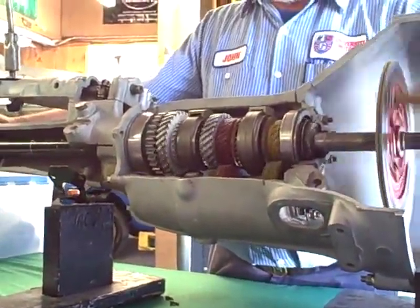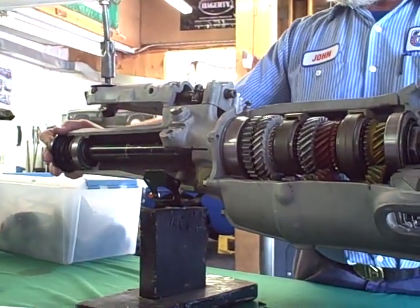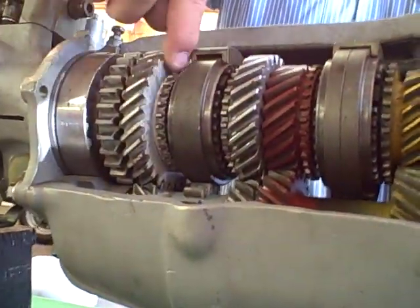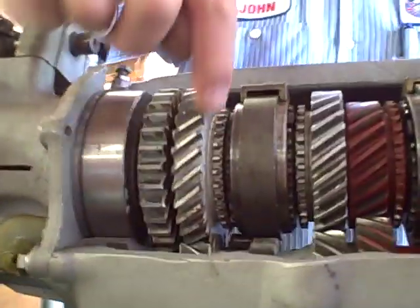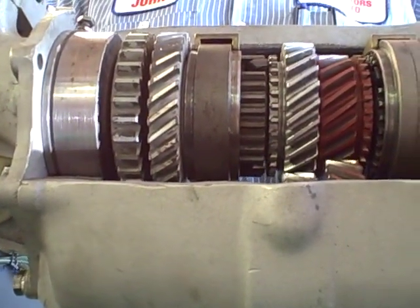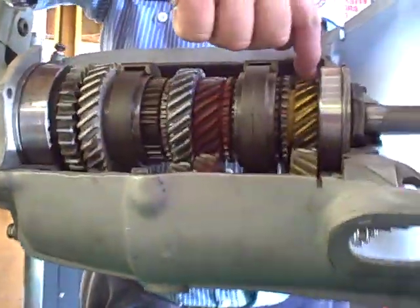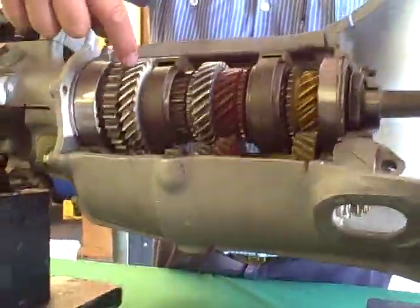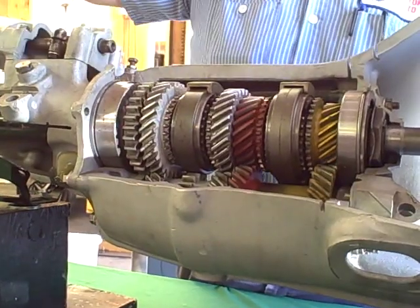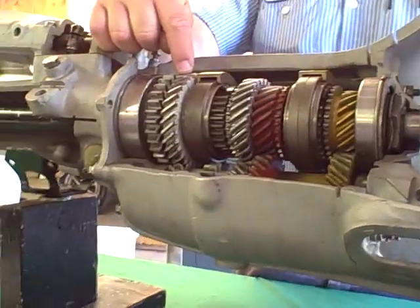So how do we get the engine — which is this — connected to the rear wheels, which is this? Let's put it in first gear. All we're doing is sliding the hub over these little tiny engagement teeth on the gear. We put it in first gear, start to turn the engine: the engine turns this gear, turns the lay gear, turns the first speed gear, and now our sliding hub is slid over these engagement teeth, and the main shaft assumes the speed of the first speed gear.